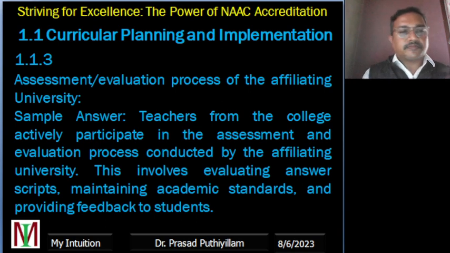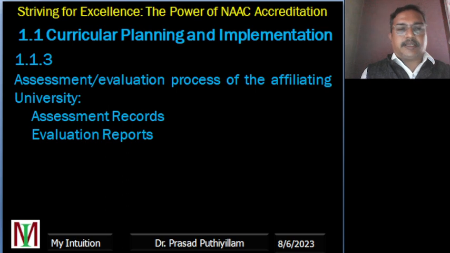Further, there is the assessment evaluation process of affiliating universities. Sample answer is given. Teachers from the institution can actively participate in the assessment evaluation process conducted by the affiliating university. This involves evaluating answer scripts, maintaining academic standards, and providing feedback to students. To document this teachers' active participation in the assessment and evaluation process which is conducted or planned by the affiliated university, the institution can follow some of these steps by collecting the assessment record.